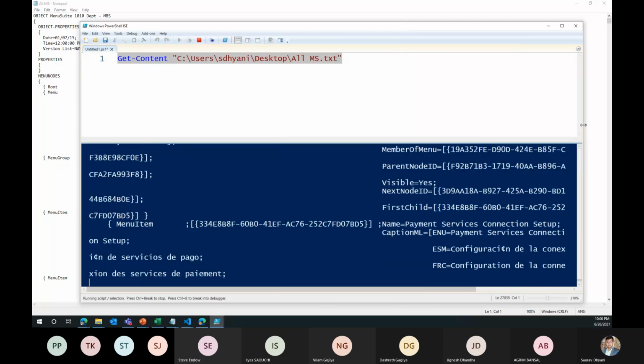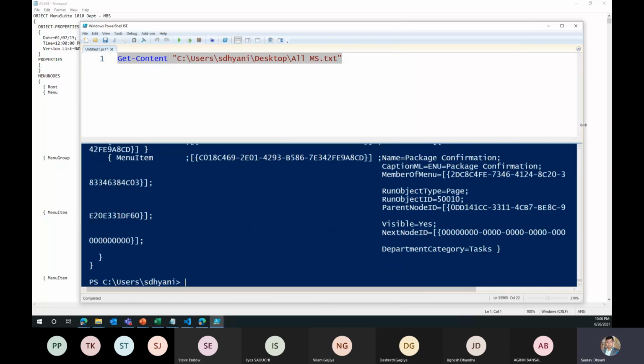Which is pretty simple, right? But now in this file, I want specific lines which I need, which are the object type and the object ID. Because if I can just get those out of this, then I know that I can put that info into an Excel and then filter it based on the ID field, which is between 50,000 and 99,000. And the object type will be a bonus because then I know which object type it is.